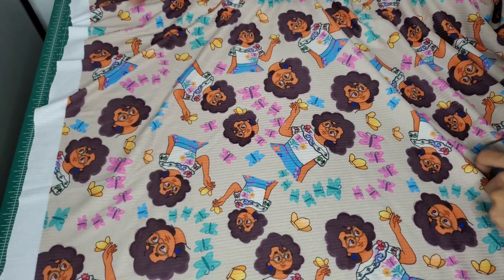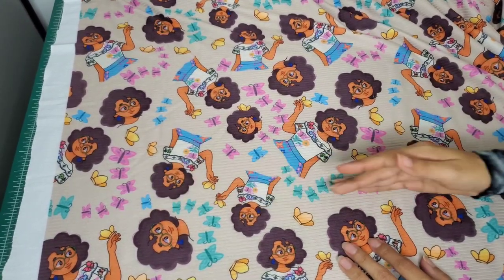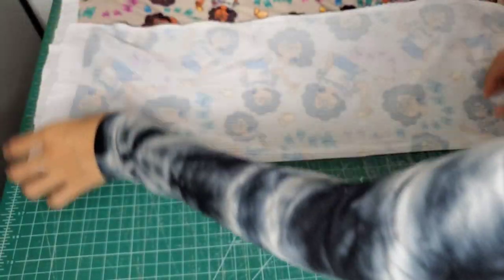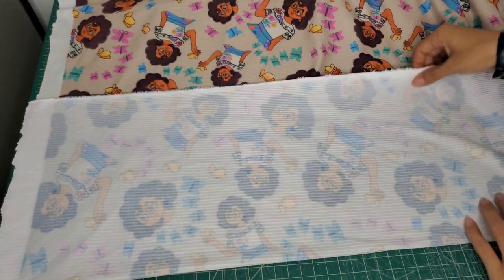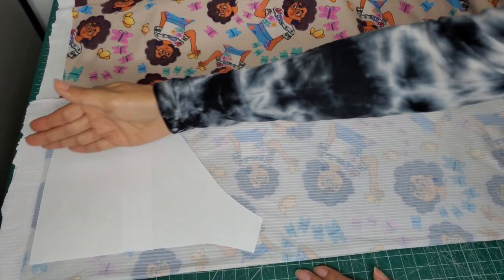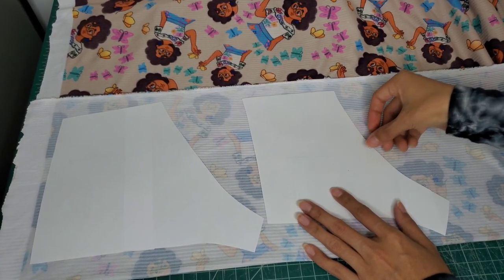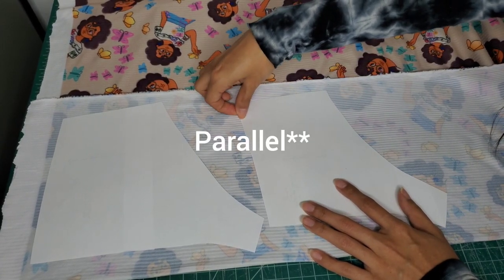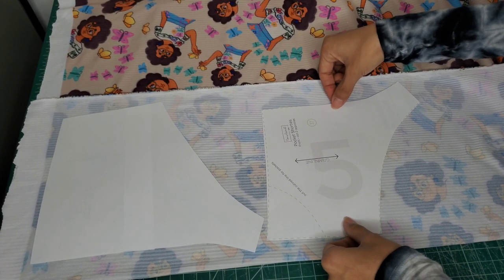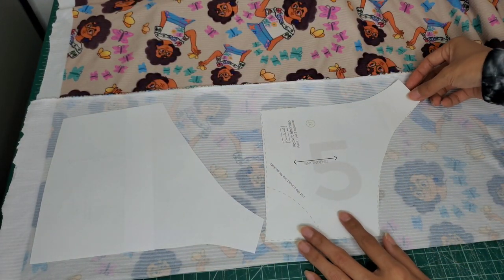I have this super cute rib knit — I'm making this for my daughter. With rib, it's super easy to find the grain line. The grain line goes with the lines, so we know that the stretch goes the opposite way, side to side. I'm going to go ahead and guesstimate around how wide I need this. You just want the line to be perpendicular with the rib lines. Or if you aren't doing rib, you just have to make it perpendicular with whatever fabric you have. So again, I'm just going to cut around and then I will get my two opposite pieces.